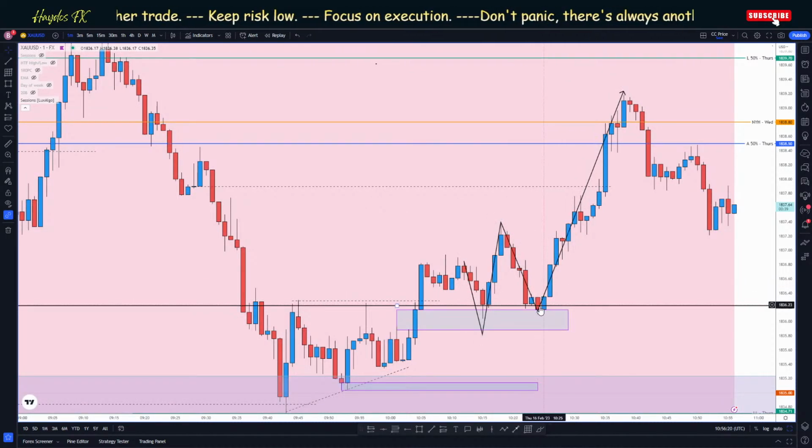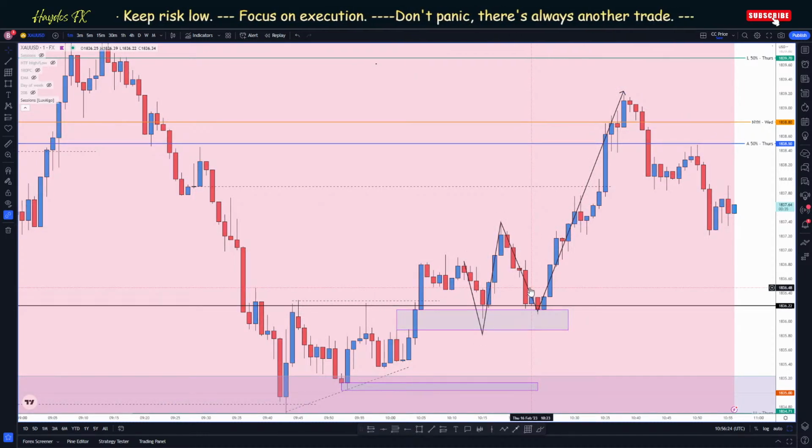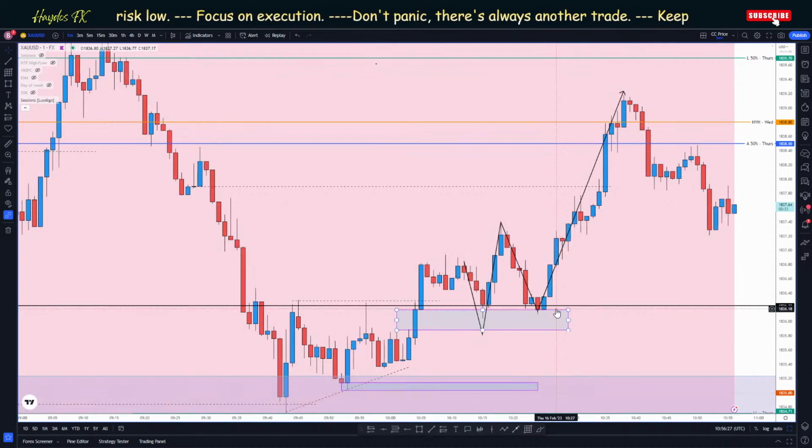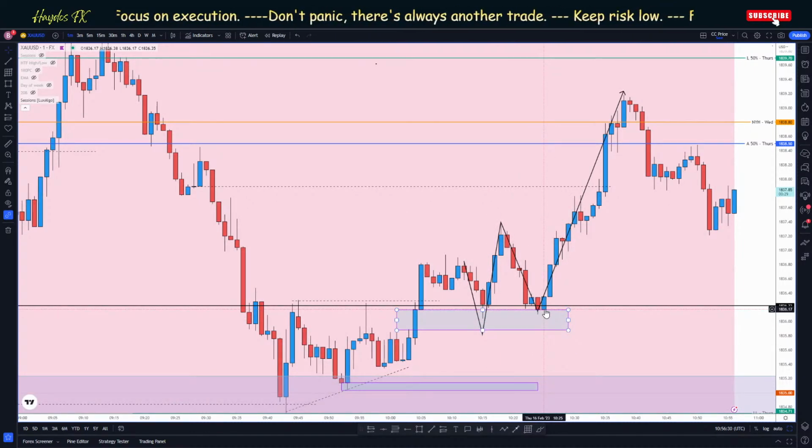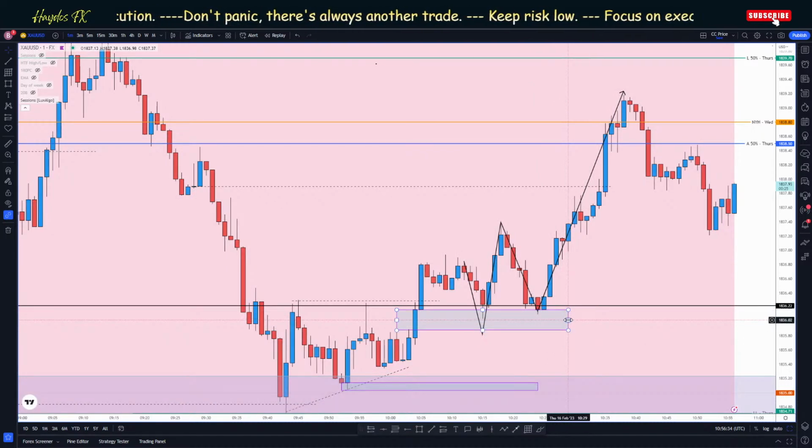I'm not worried about the loss. I'm not even worried about this because there's always another trade. But it sucks, you know. I do take it personally, taking a loss, because I'm competitive. But in trading, you've got to take that little piece of your emotion and put it in the rubbish bin, and leave it there. You never have to get that back out. But it's the whole emotional side of trading, you know.